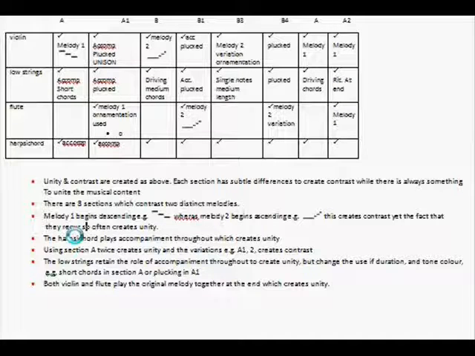So if we now go through and have a look, did I manage to achieve about 12 valid points? Absolutely, well beyond 12 valid points. First of all, I've shown that there were 8 sections. I've shown who was playing in each section. I've shown the variation of texture just by the boxes. Shown where the melody changes, who had the melody. So we're up to like 5 valid points already.